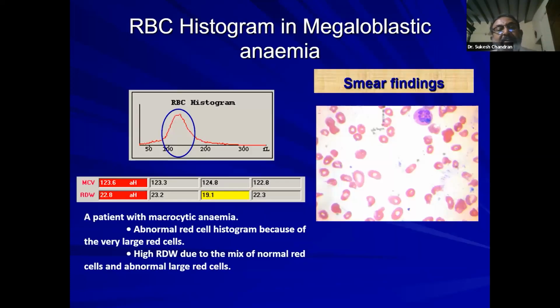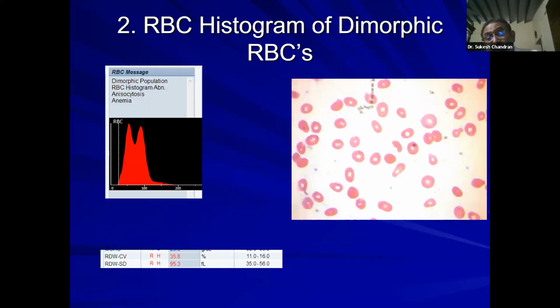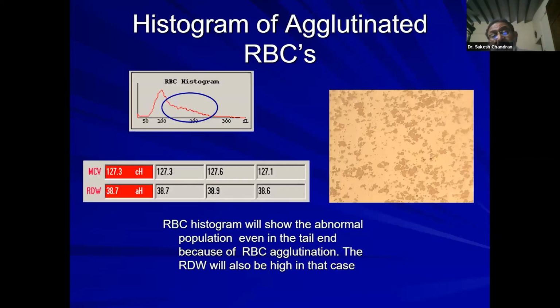So now you have another histogram here, a red cell histogram, which reflects an MCV of more than 120. So diagnosis is very easy. Yes, any MCV more than 120 is megaloblastic anemia. But we also realize that there is something else in megaloblastic anemia which is more specific than red cell size, the hypersegmented neutrophils. This can also tell you about dimorphic anemia because the red cell histogram will show 2 peaks. It will also reflect autoimmune hemolytic anemia because there are autoagglutinated red cells. You can see the histogram getting extended. So there's an artifactual rise in MCV. But if you look at the histogram, we know that it is not megaloblastic anemia, but some agglutinated red cells which are causing that large histogram.